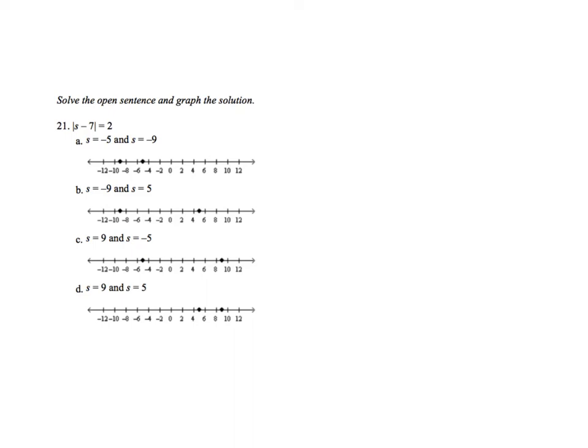We're looking at number 21. This is an absolute value problem. Before we look at our two cases, we got to make sure we have the absolute value bars isolated, and we do in fact for this one. It's already done for us. So we can start with our two cases.